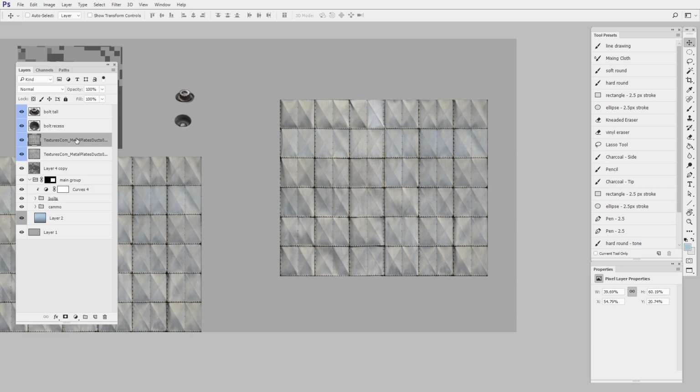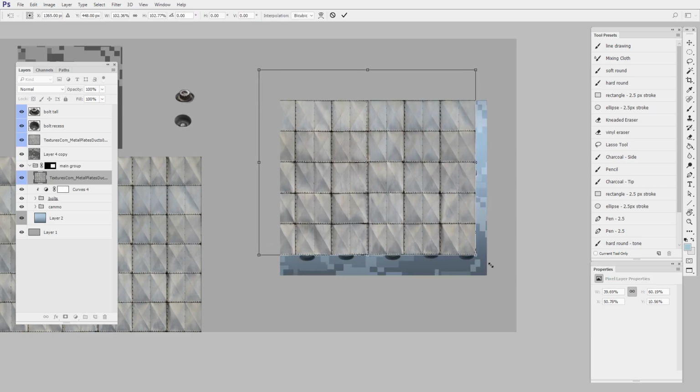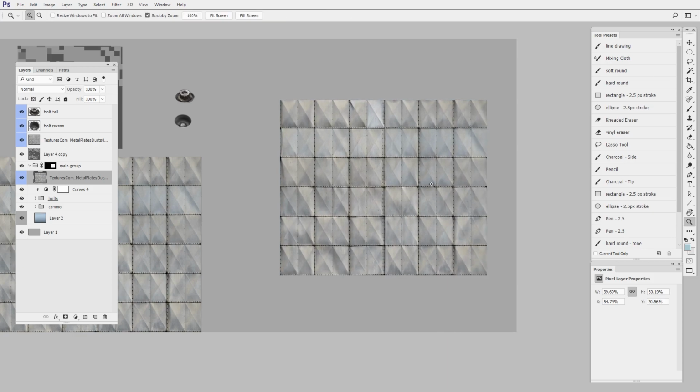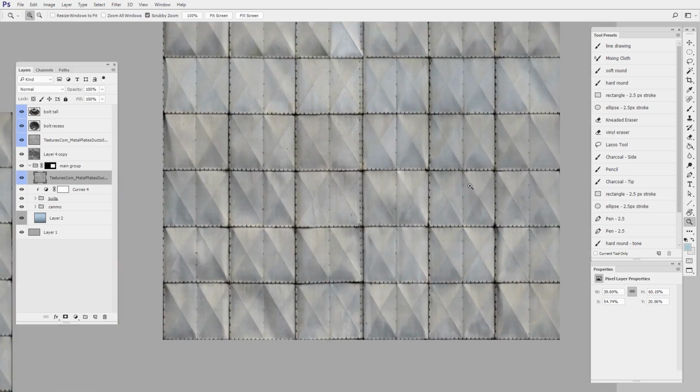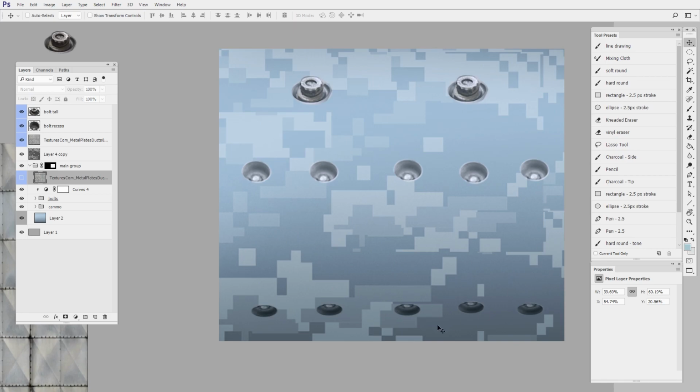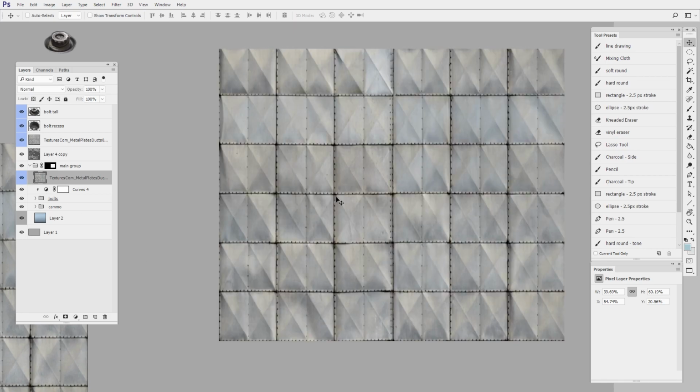So I have it over top. I'm actually going to put it inside of my main group here. So if I make it bigger, it's going to stay inside that mask. What I want, though, are just these bolts. I want the panel borders, and I don't really want any of the contents in the middle here. I just want to have it look like this surface here has seams on it.